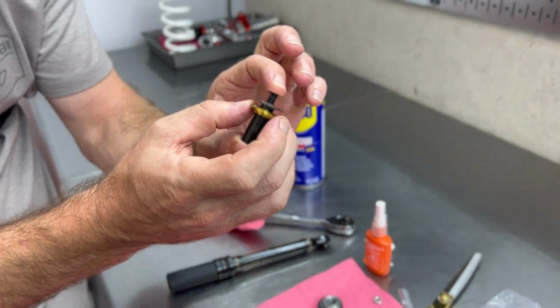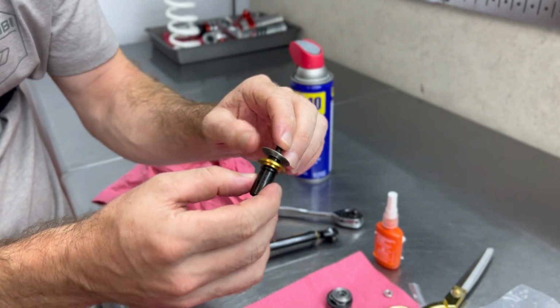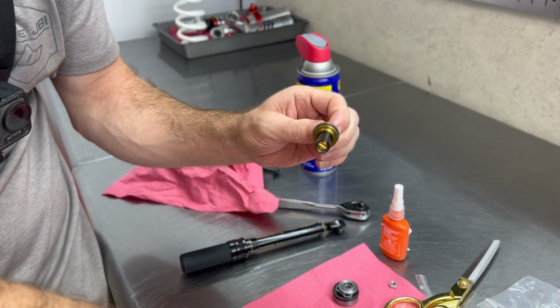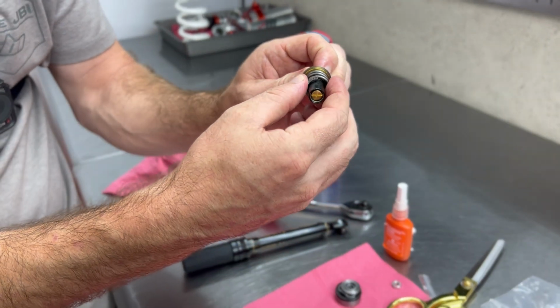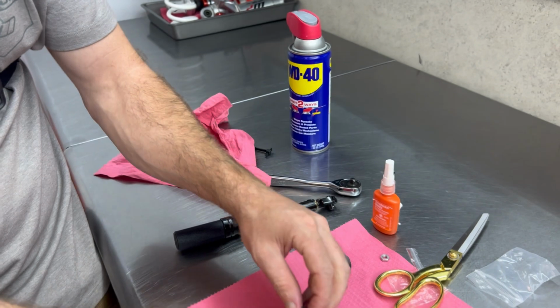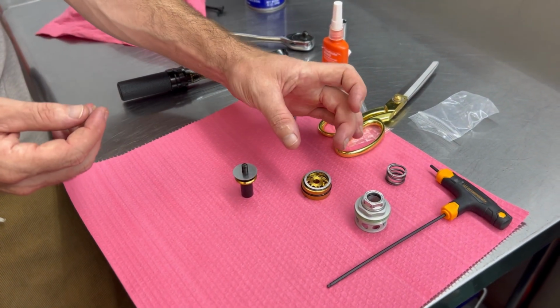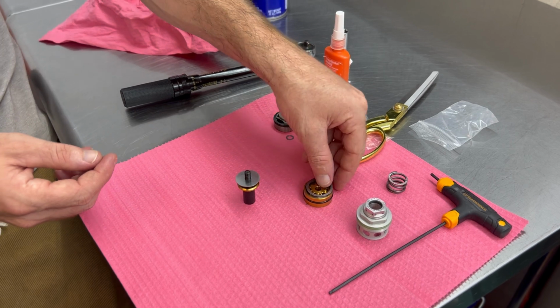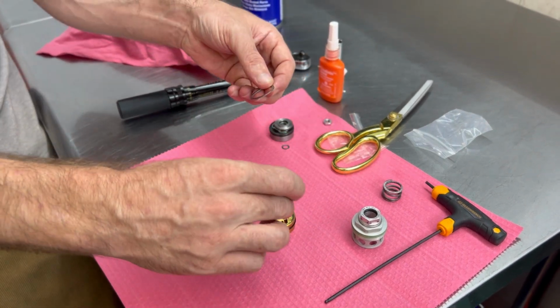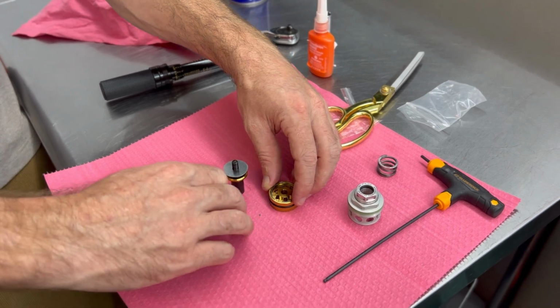We got our high-speed adjuster plate down here, the plate facing this way. It's so that way the spring can locate on that. So that's the direction we want that. Beautiful. Now we're ready to install our piston. I find it hard to lift the piston and put it on this way because these pieces are going to want to fall out. So again, one last time, let's double check our wave washers.